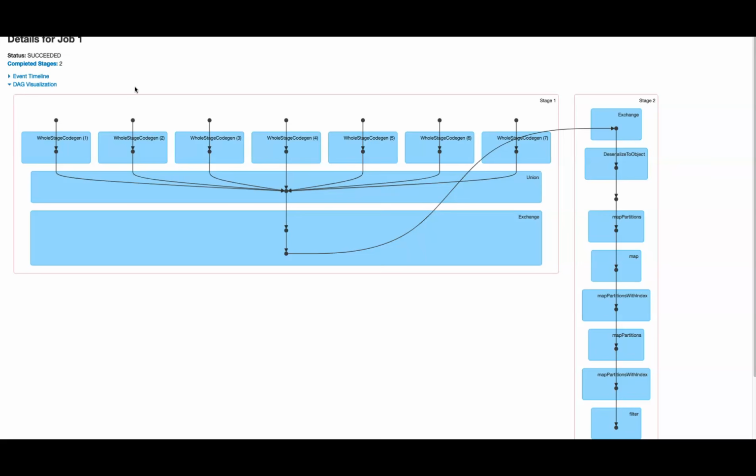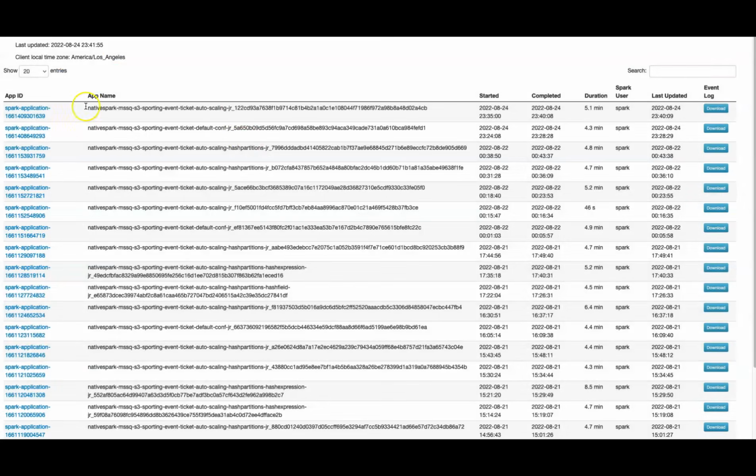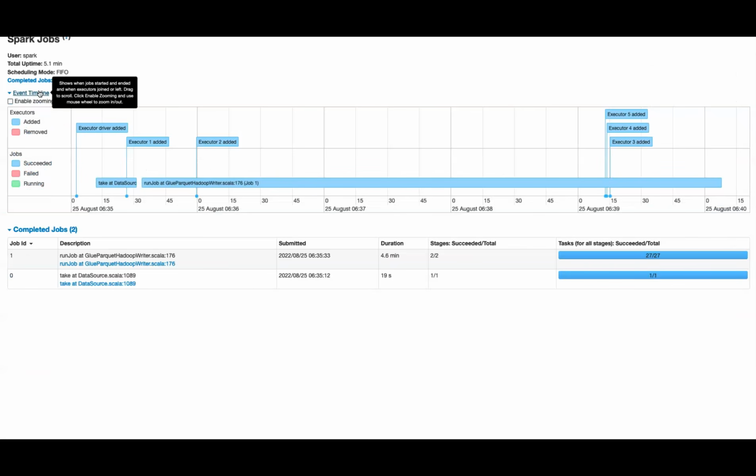So it may have determined that it only needs that many executors to process the data, so they don't need that much. So see here, a total of 6 executors were allocated to run this job. However, it took extra time to complete it. So that's interesting.